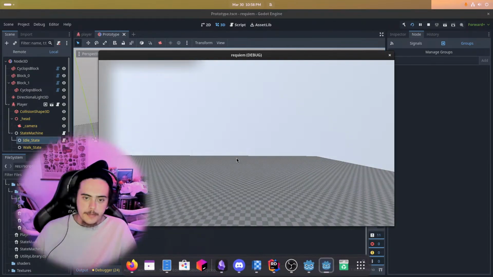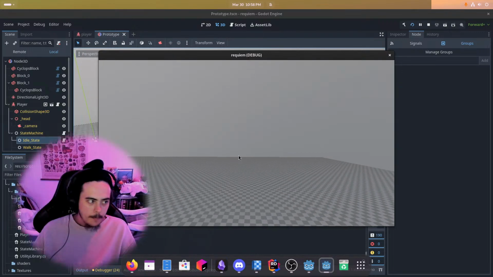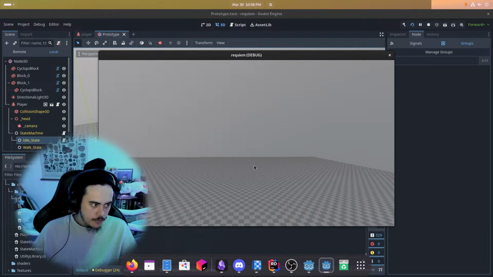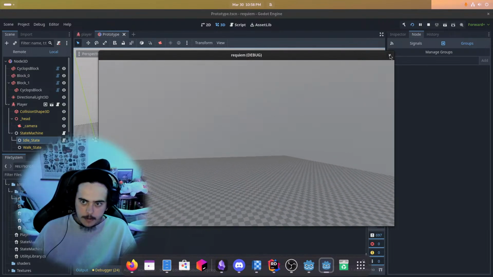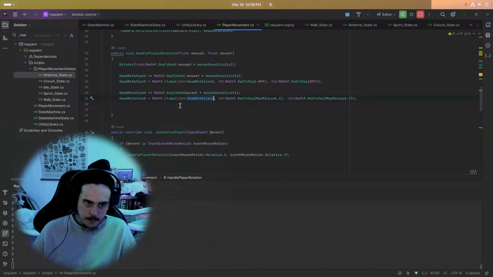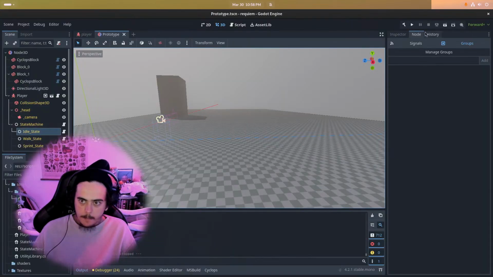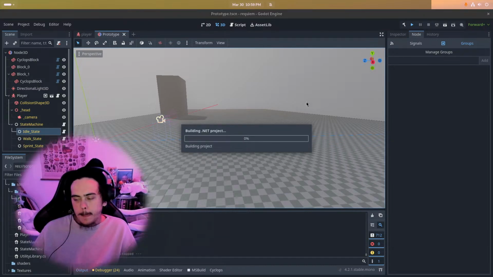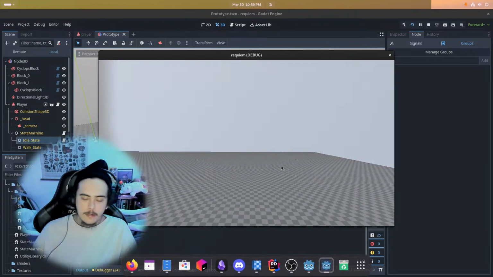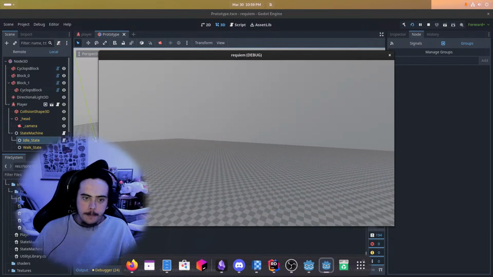We also need to confine the mouse. This also needs to be head rotation Z. So we can look up, we can look left and right.